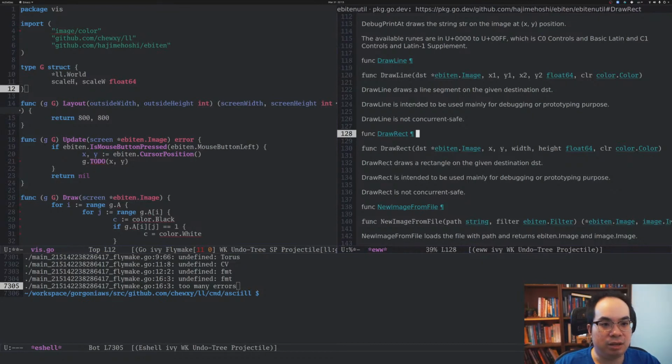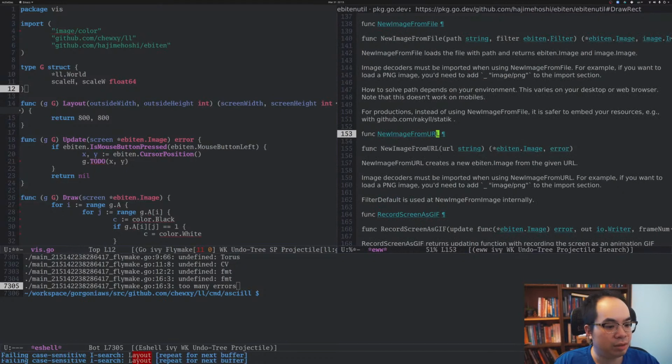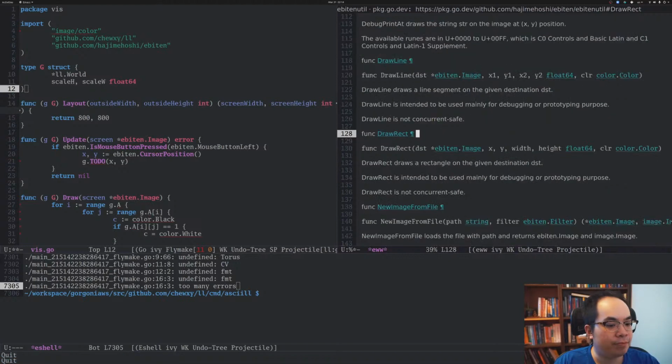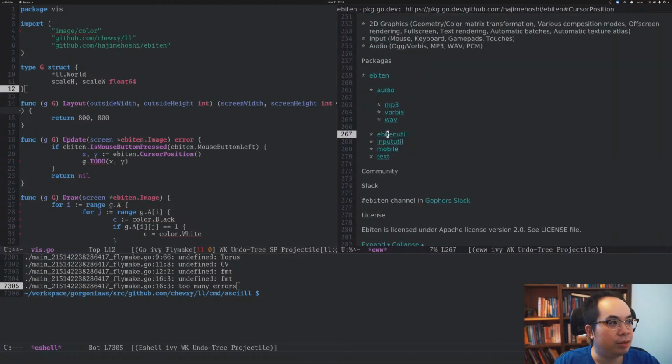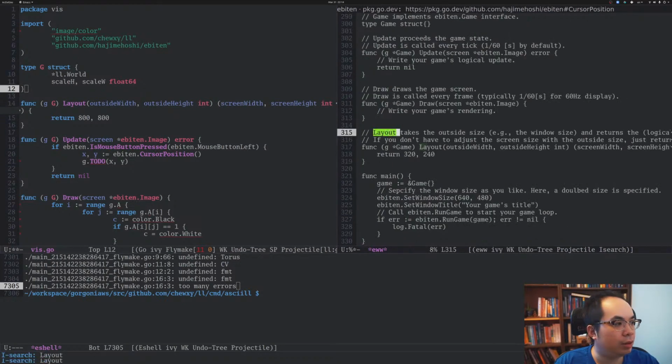Outside. Right. Need to figure out where the layout is. Window size returns the logical. Okay, so let's make this.